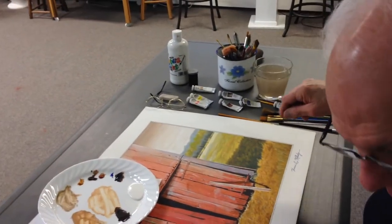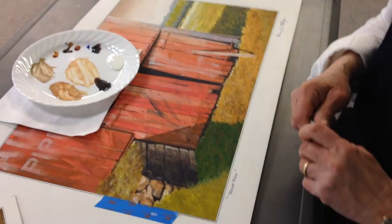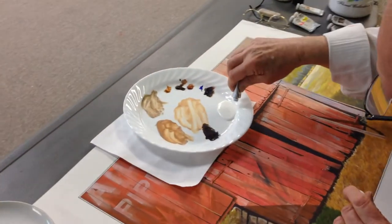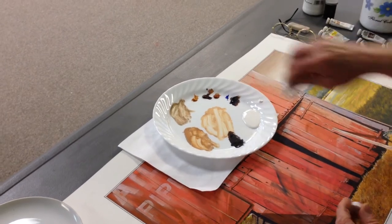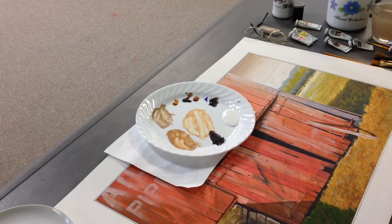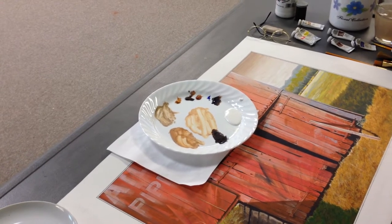Now, we'll come in. Watch the difference when you use the tube white, the white from the tube. It's a little different. Now, that was the mixing white. That's the tempera white. This is the gouache tempera white. Okay, so now let's see what happens with that.